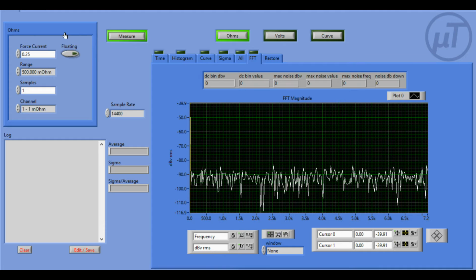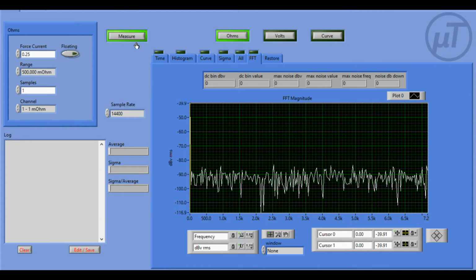Let's begin the demo. The top left panel contains the parameters to be programmed into the Milliohmmeter. The demo board also includes a 1x8 multiplexer, which this panel refers to as the channel number. The Milliohmmeter has 3 modes of operation. It can measure resistance and voltage as a function of time. It can also perform a curve tracer function of current versus resistance or current versus voltage.